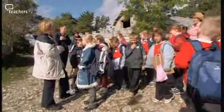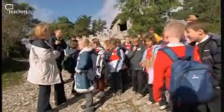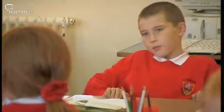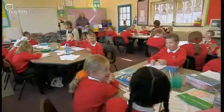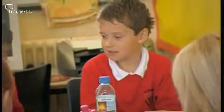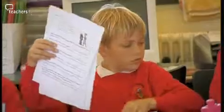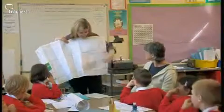Do you think you've learnt something today? Yes! Because we're going to find out what you've learnt this afternoon. So how best can Deborah use the afternoon to follow up the fieldwork back in the classroom? This afternoon we're looking at two learning outcomes again. The children will use maps, photographs and field sketches to understand how settlements are connected, and maps, symbols and grid references to show the locations of various structures.